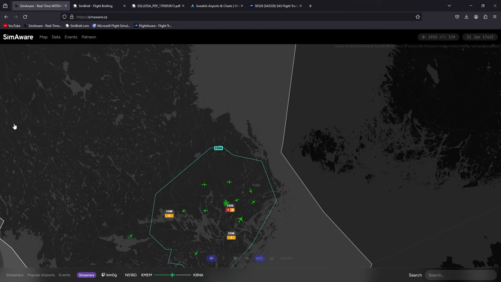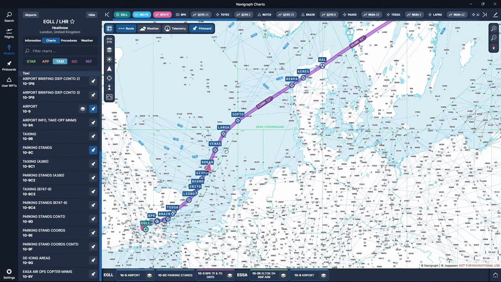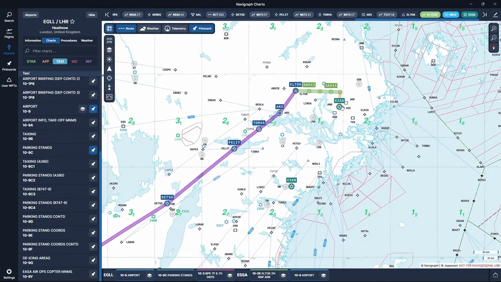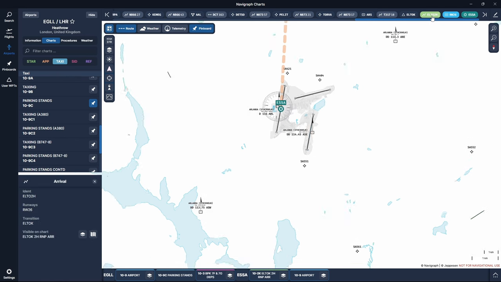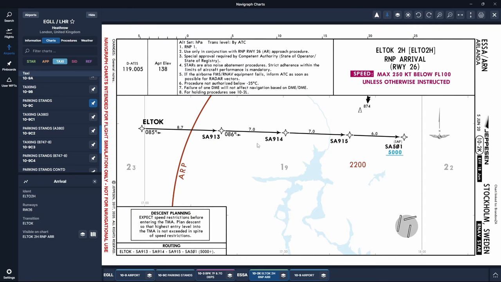So we're currently over here heading to Venus. We've still got all the way to go, all the way up to here. So Navigraph is giving me runway 26, and also we have runway 26 here on the arrival. So it's giving me an Alto 2 hotel arrival. Let's just open this chart and have a look and see what it looks like.